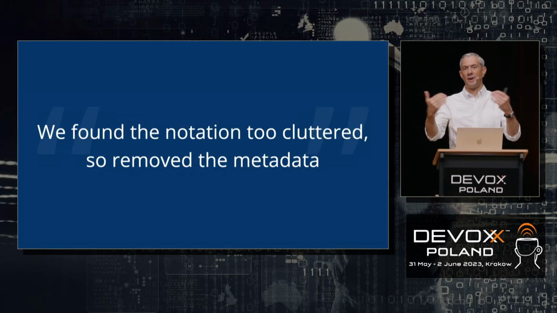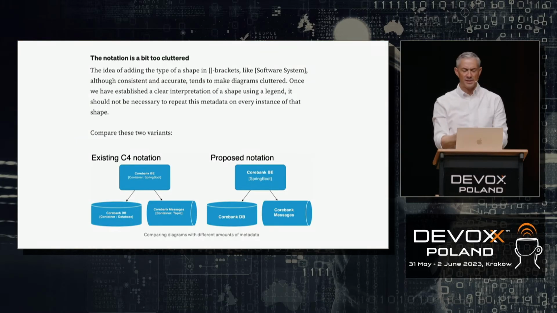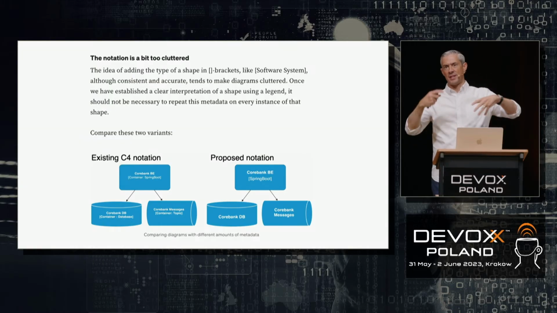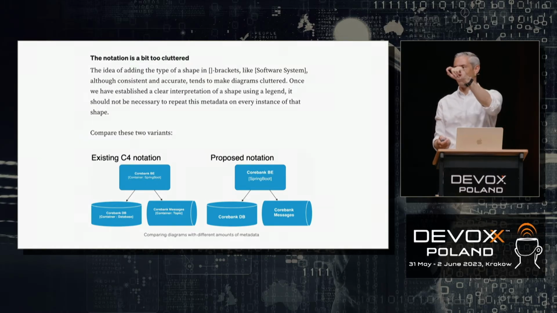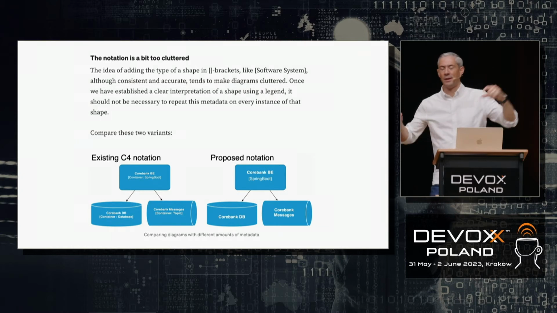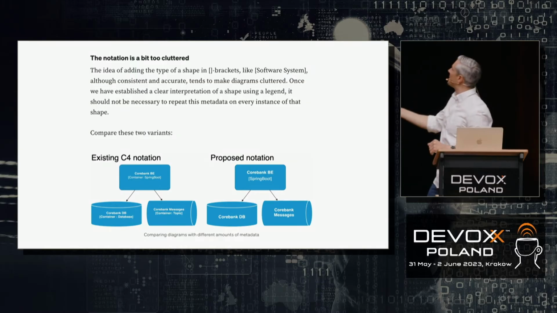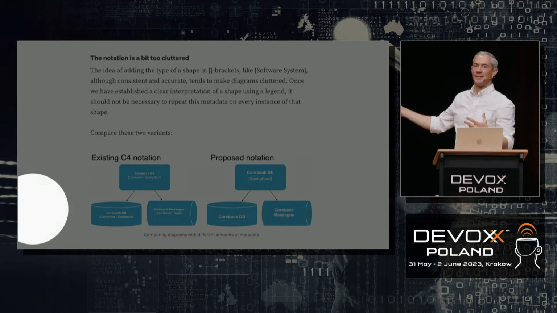And they'll say, well, we find this too cluttered, so we started removing things like the metadata and the descriptive text. So what do I mean by the metadata? Again, although C4 is notation independent, I have a set of recommendations, and one of those recommendations is, inside every box you have a little piece of text that says, this is a software system, or this is a container, so we know exactly what level of abstraction we're looking at. And you'll see that rendered like this. So it's very precise. And I like that precision.